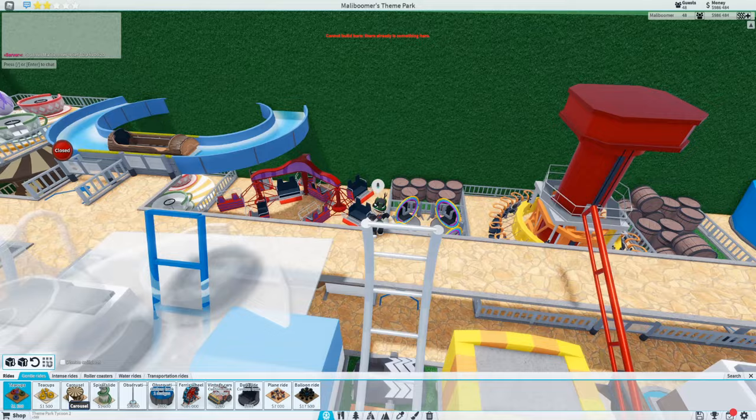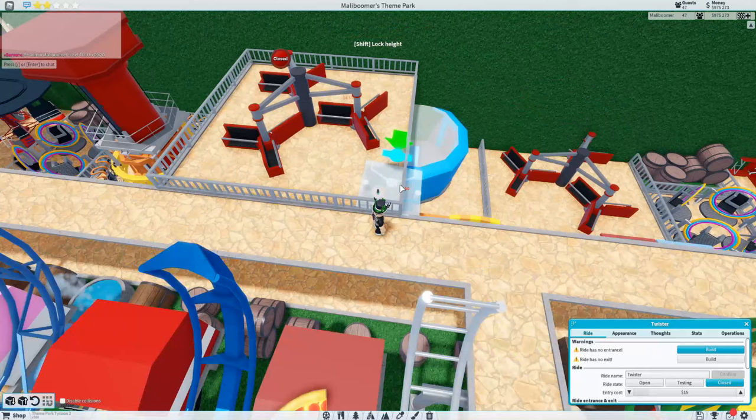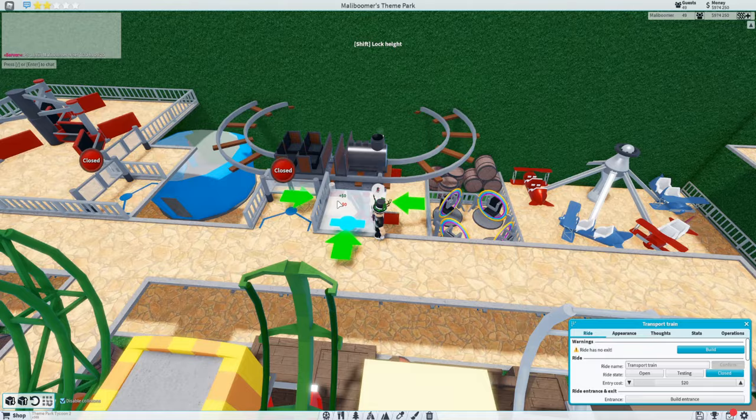Next ride I'm gonna put in is a dark ride. These are really, really highly recommended. Guests love these. And make sure you spam props around it. Okay, that should be good. Okay, I'm gonna put another twister here. Why am I talking in game? And we're gonna also put in a train right here. Train goes here. And I think I'm gonna try to fit in one last little water ride right here.